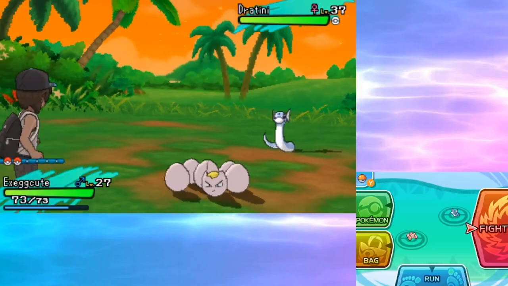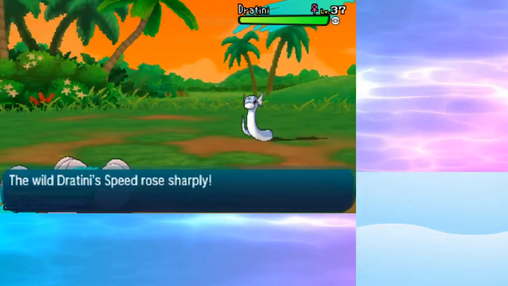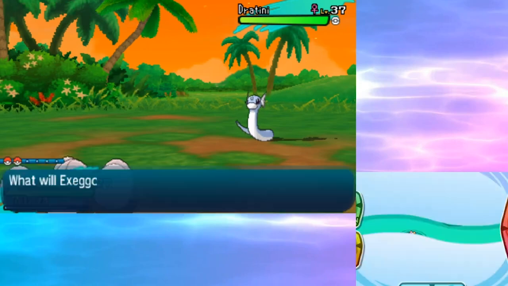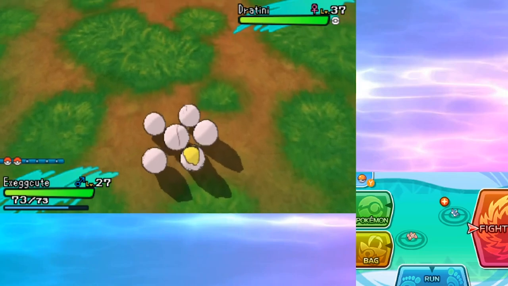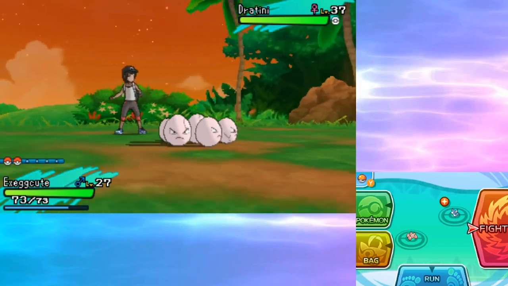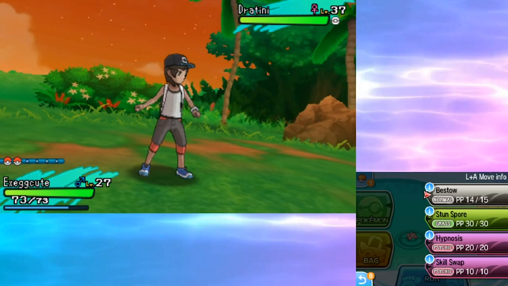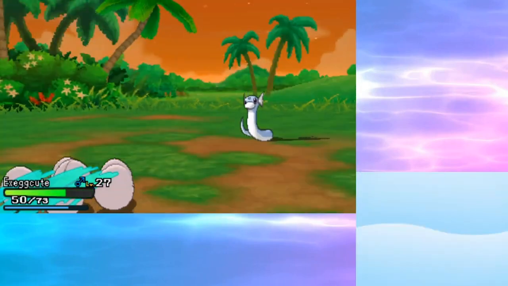Now, bestow the Leppa Berry onto the Dratini. Warning, there is a 5% chance that Dratini could be holding a Dragon Scale. If this happens, you will either have to attempt to find another Dratini before it struggles, or bring a Pokemon that knows the attack Trick.